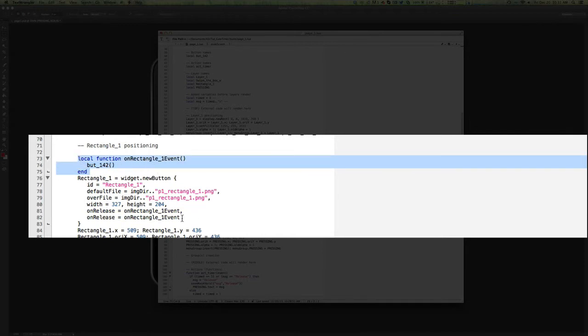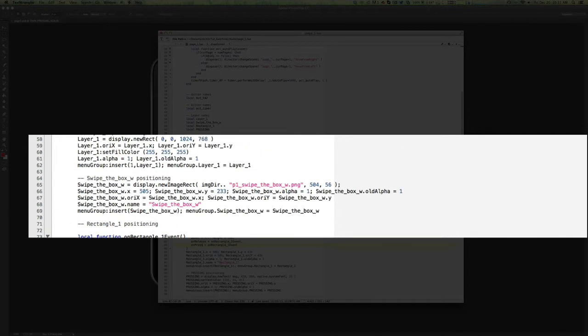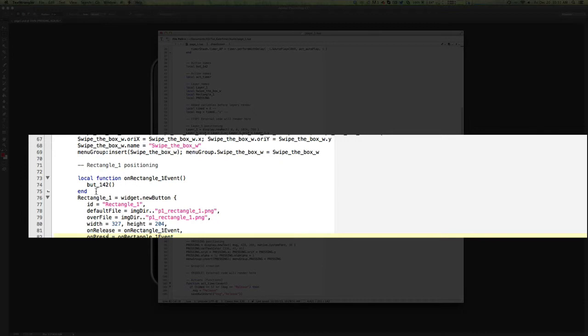We are gonna leave this one here for this line here, which is gonna be on press. So what we just did here was, okay, when the user press the button, this function here will be called. Okay. The thing is, as of now, the same action will be called when the user releases the button, and this is something that we do not want. We want a different function being called in this situation, and we are going to need to write this function here.